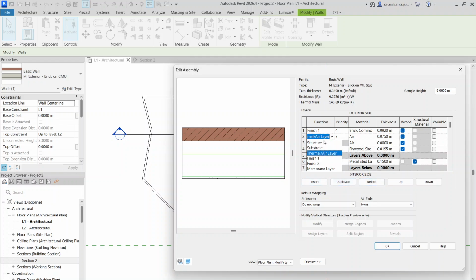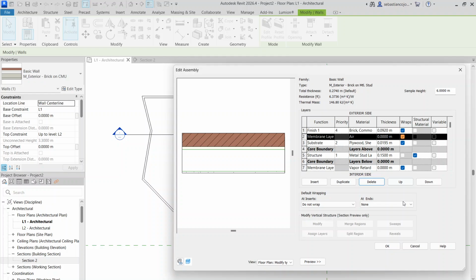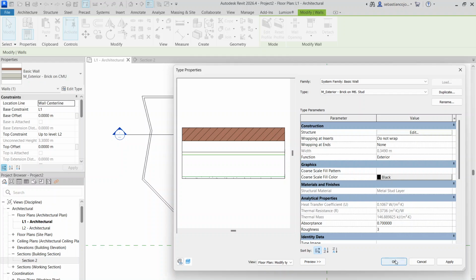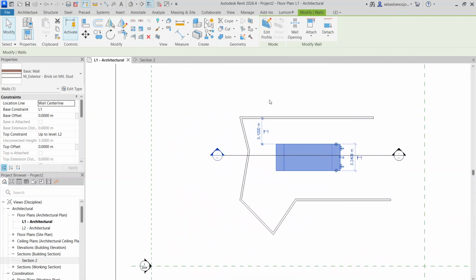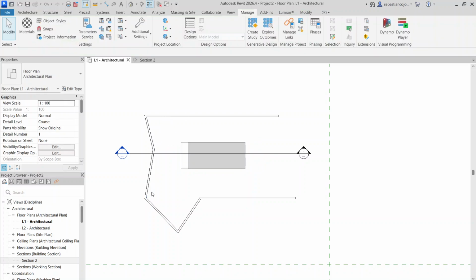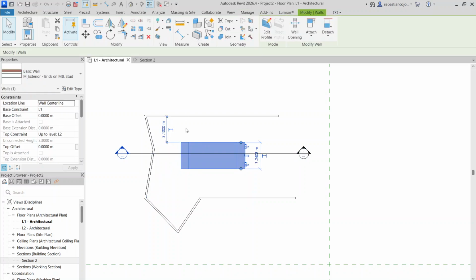For example, I can delete this, and I got rid of a layer. Or I can move it up and down if I want. I'll click cancel because I do not want to modify it, but if you want to approve it, you click OK. So basically that's it for all the walls, and basically you know how to work with walls.